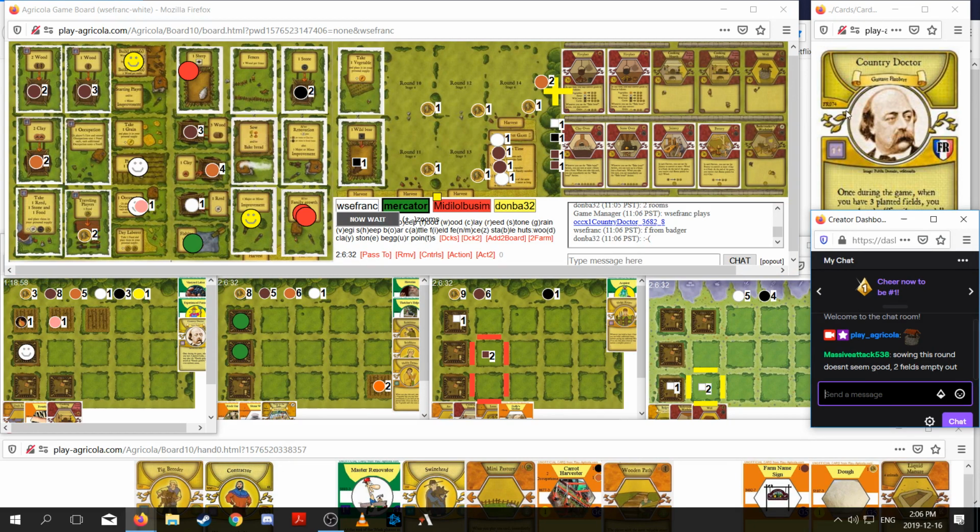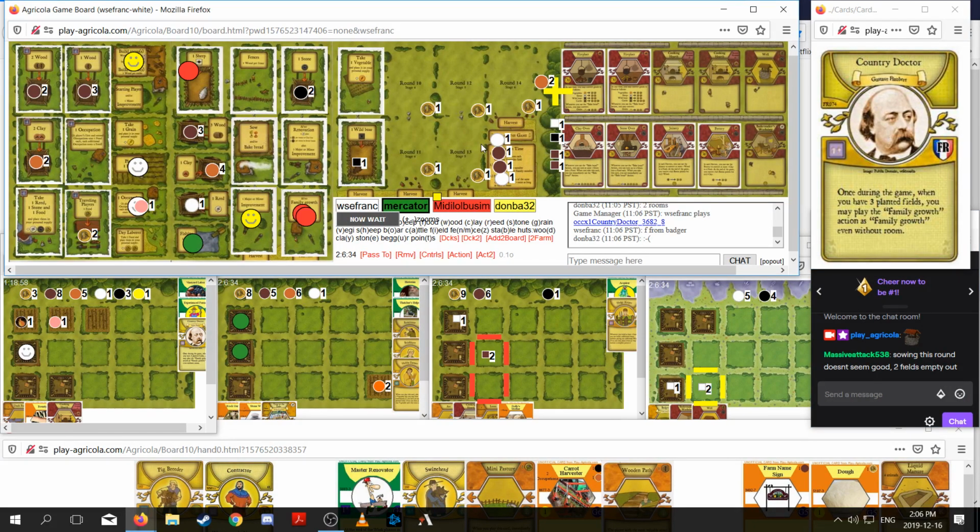Sowing this round doesn't seem good. Yeah, I was thinking that as well, Massive Attack. Because if I sow, then I'm only sowing the grain and these two don't come back. So I'm thinking maybe I could Reno.